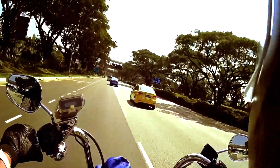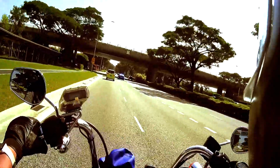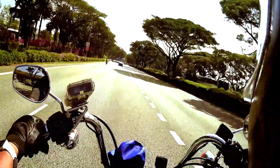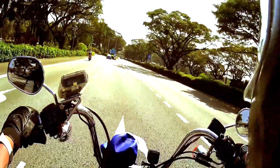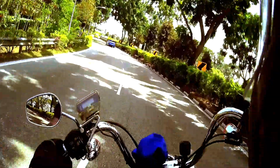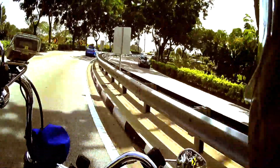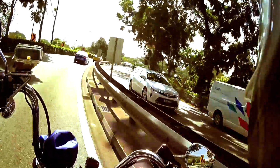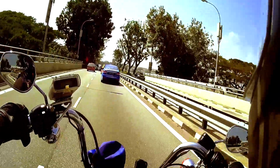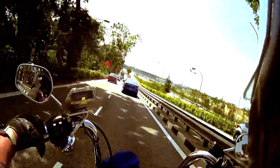Going to the TPE, SLE, right there. I wonder if this is your definition of a Sunday driver, dude. Wow, that's a nice shot of a plane landing there. Interesting. I think I should keep left.